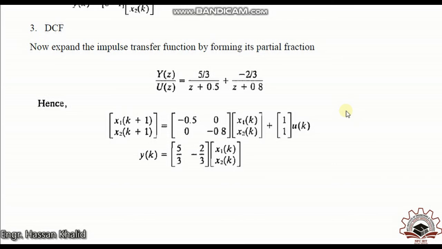Also, it is to be noted that our given system has all real and distinct poles. Therefore, we would not be able to form the Jordan canonical form at this point. However, I will be telling you how to prepare the Jordan canonical form if we go through the non-uniqueness matrices in the next lecture.